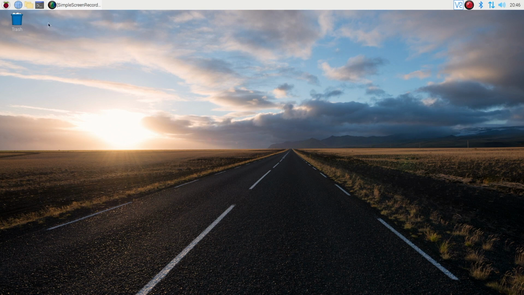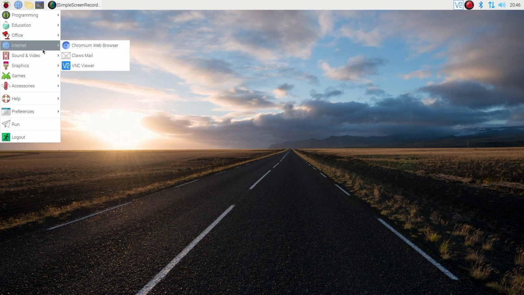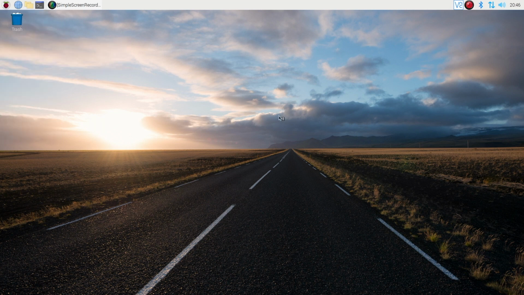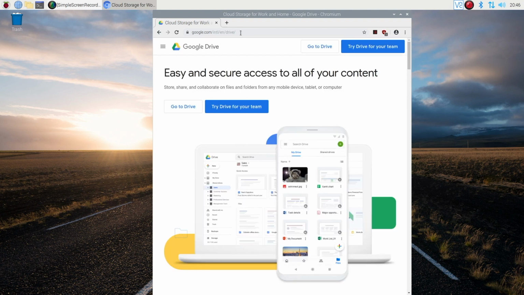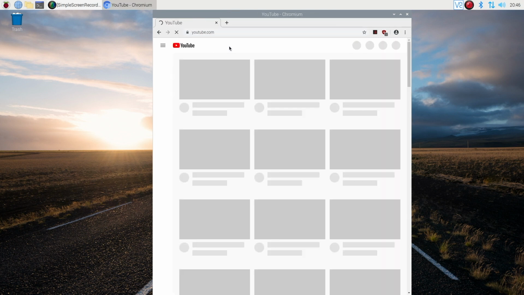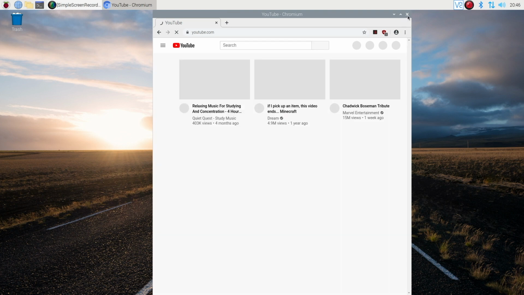And that's it, guys. They are set up to go. All they need is their browser. So I'm just going to load up Chromium here, make sure that it works well for them. And so there it is. Now they should be able to log into their Google Drive. I already had it here as one of the frequent websites. And even in case they need to go to YouTube as well and play any videos for their church, they should be able to do that now that they have their full username working.